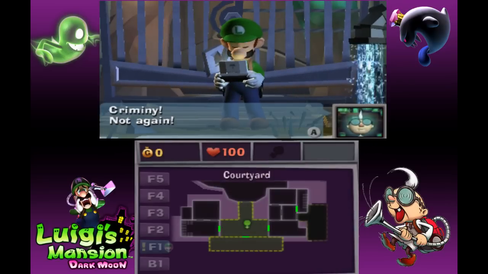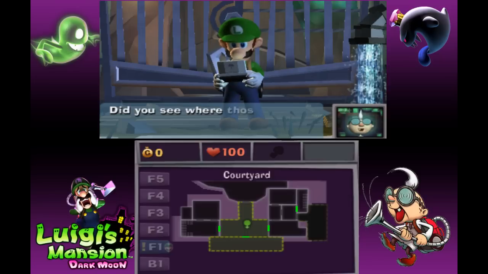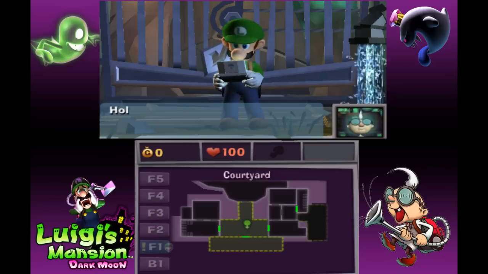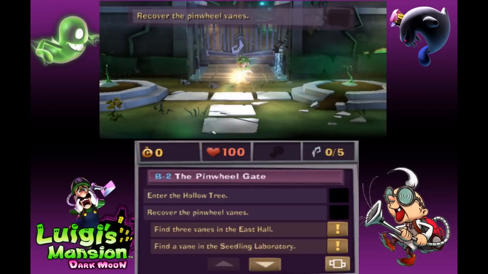Criminy, not again. That pinwheel gate won't open without its vanes. I was wondering why this level was called Pinwheel Gate. Did you see where those skinny ghosts went? Never mind, I'll use the periscope to find them. Hold on a sec. Got him. Check your map. Yeah, I guess the map is going to be important in this part, huh?